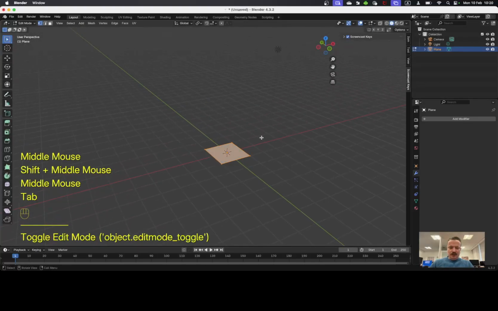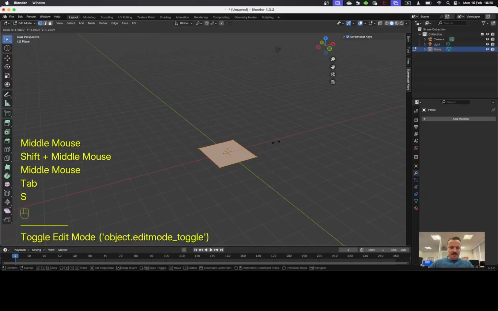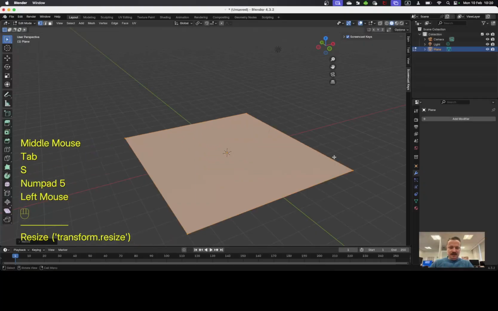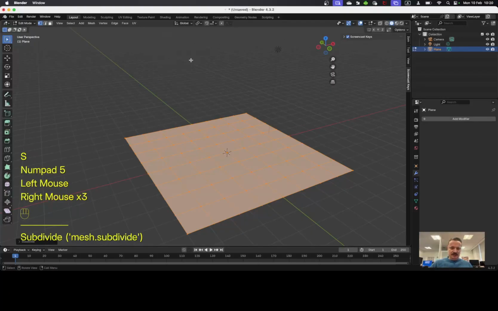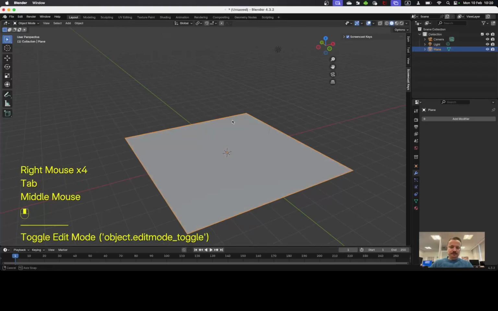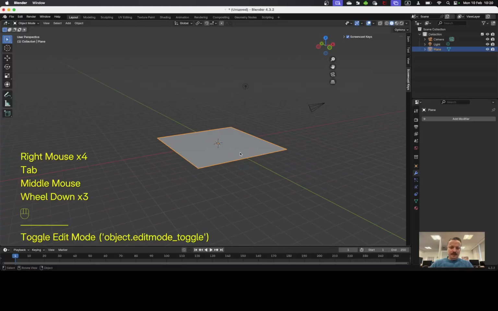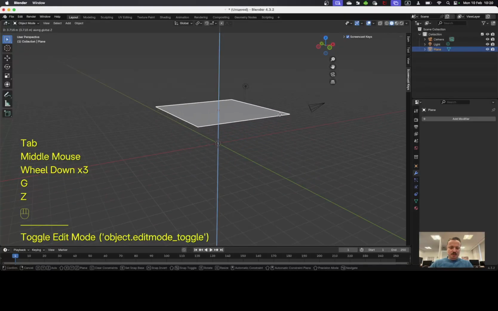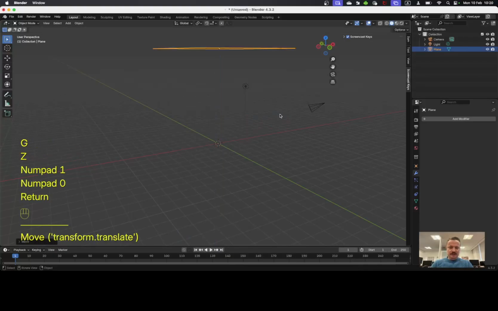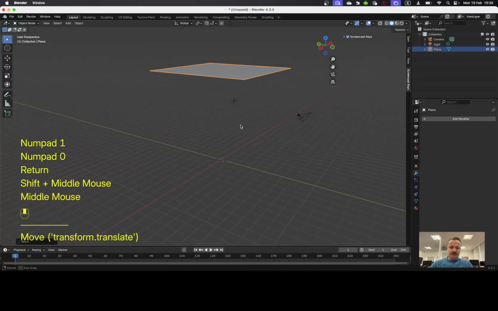And go into edit mode by pressing Tab, scale it 5 times, and then right click to subdivide, subdivide, subdivide, subdivide. And I'm going to grab and move it about 10 meters in height.